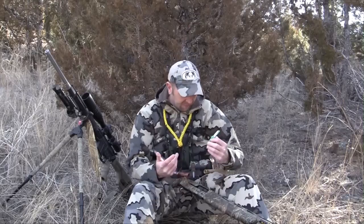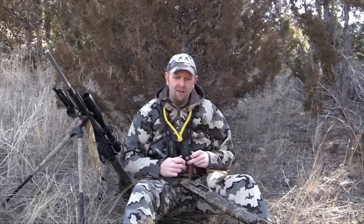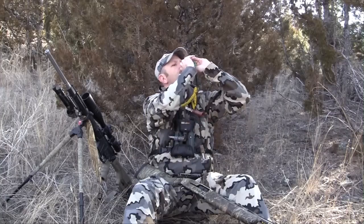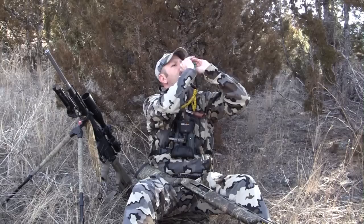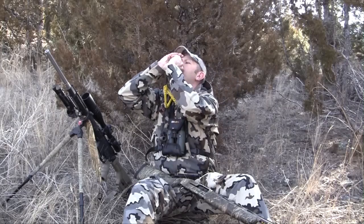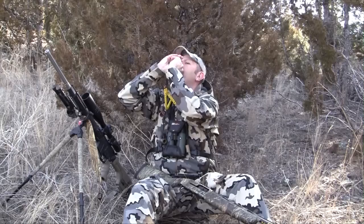Commonly what I'll do, like I mentioned, is I'll use a couple of different howlers. So I might use a younger or a female interrogation howl and then switch to something that sounds like a little older coyote. [Demonstrates] You can use a variety of calls and a variety of sounds to create different scenarios and different situations for those coyotes.